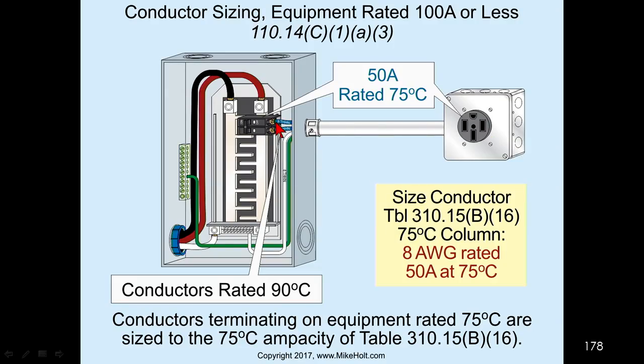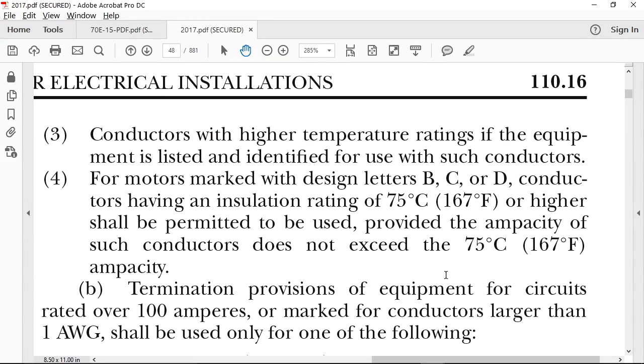So now the breakers are rated for 75 degrees C, and it'll be marked. Equipment will have to be marked 75 degrees C. Now, 100 amps or less, they have to be marked to indicate 75. If not, then they're rated 60. So that's how we handle this. So now, when I run 75 degrees C wire, I'm good with 8 gauge wire. Now, let's go over a little further.